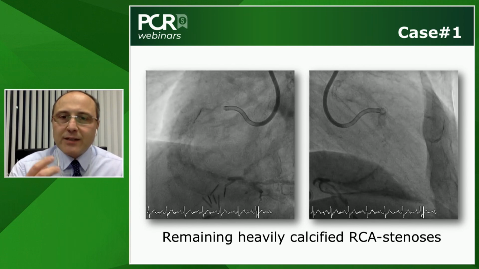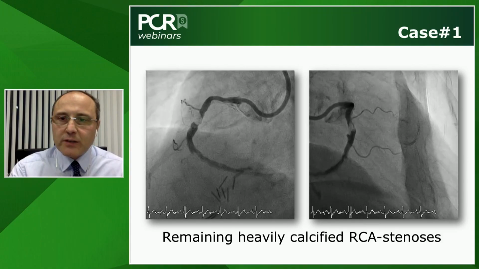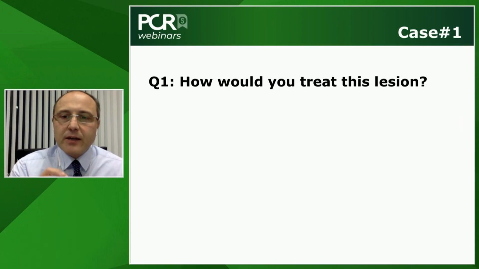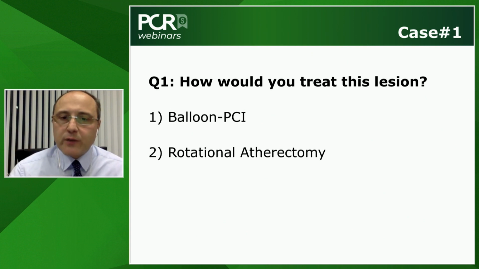So before disclosing your strategy, your treatment, let me tease a little bit our colleagues from home. And I prepared a multiple choice question here. If we can go back to the slide. Yes, this question is for you from home. How would you treat this lesion when you look at the angiogram? And I offer you 3 options. Would you give it a try with balloon PCI? When you see this, would you immediately open the rotational atherectomy device, or would you try with intravascular lithotripsy?